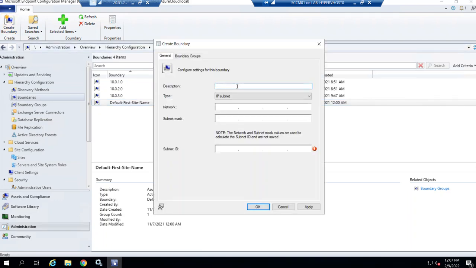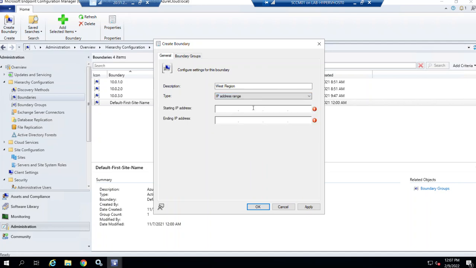So if you give it a name, for example, West region, and go by IP ranges and provide the IP range 192.168.10.50 to 192.168.10.100.